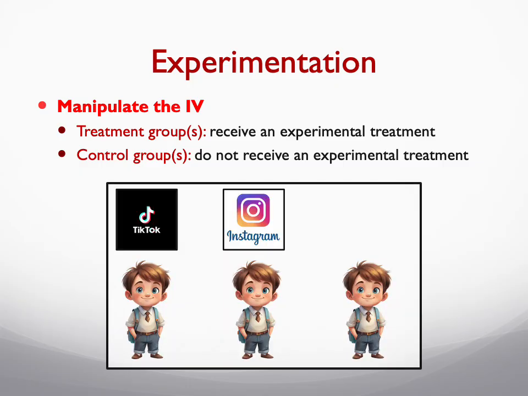We looked at an example way back on the first day of class, this kind of very basic experimental design where I might have people come into the lab and I might have some of them play on TikTok for a bit, I might have some play on Instagram for a bit, and then some just sit quietly for a bit. And this would be a version of experimental design. I'm actually having people coming into the lab, I'm having them do different kinds of activities, and then I'm going to see what the effect of those activities are down the line.